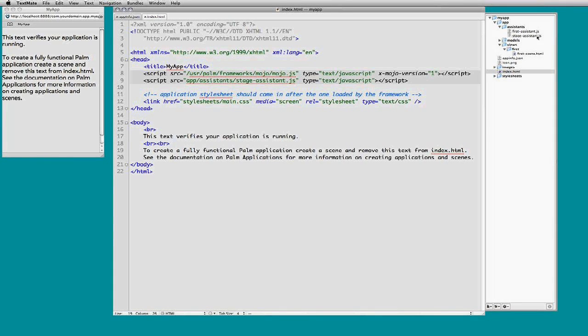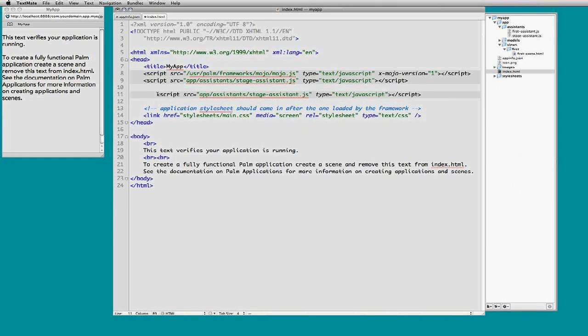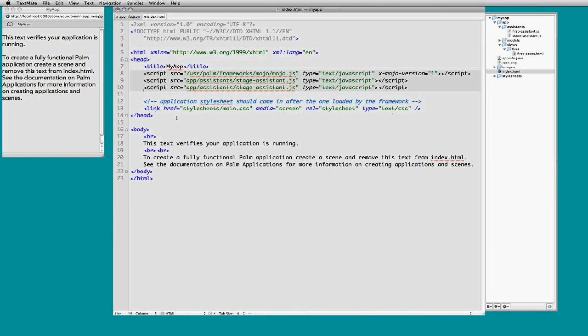I'll talk about the stage assistant in a moment, but it's important to note that the first prefix here is not accidentally the same in each of these structures. The framework uses the naming convention to actually coordinate the assistants with the scenes and be able to locate them. So the first thing I have to do when I add a scene, after I add the scene using the tools, is put the scene into this index.html file, and then let me just copy that stage assistant reference, and now my first assistant is going to be loaded when I launch the application.